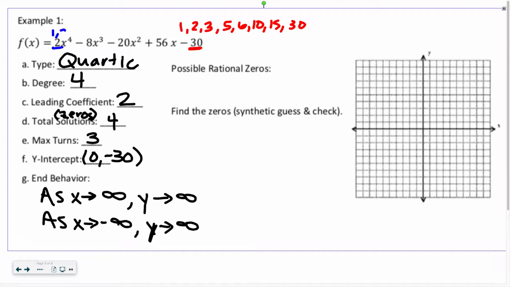1 and 2. So this time around, I'm not going to write them out separately. I kind of do that part in my head. But I'm going to take all the red numbers and put them over 1, which will just give us the red numbers, right? So in my list, I'll have plus or minus 1, 2, 3, 5, 6, 10, 15, 30. That's all of the p's over 1.